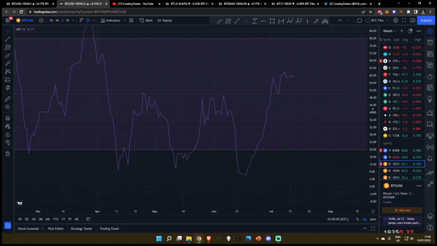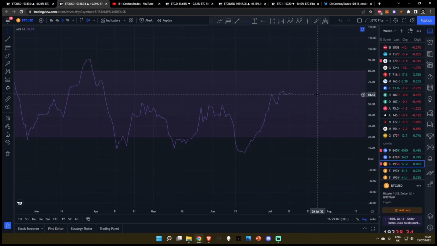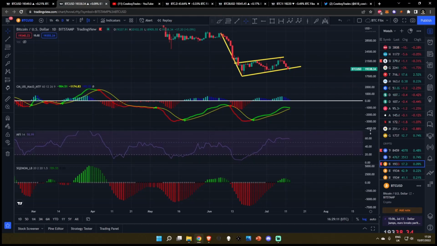Now, money flow indicator on the daily time frame, this is one of my favorite indicators. I much prefer this to the RSI. This helps me identify, is retail money, is money as a whole flowing into the market too quickly, or is it flowing out too quickly? For example, when we cascaded into this bear flag, bearish pennant, whatever you want to call it, the MFI, money flow indicator, was so beat down because most people panic sold and got out of the market. And you can see as you have this bounce back up to the upside, the MFI got super overextended.